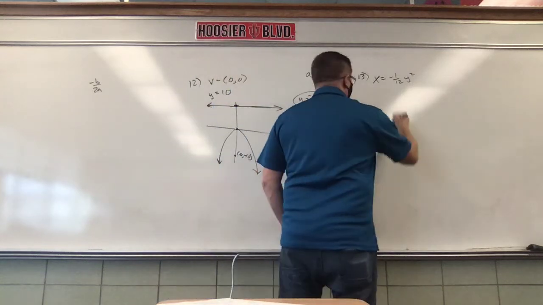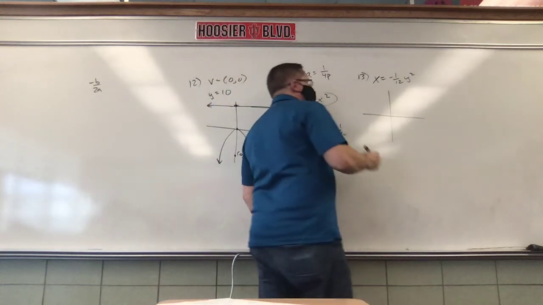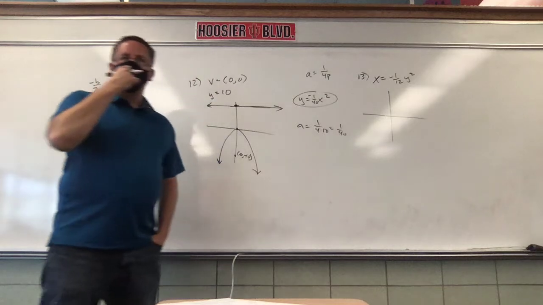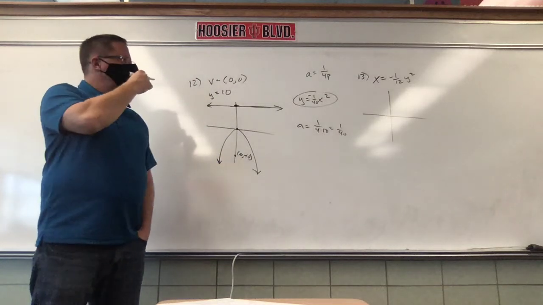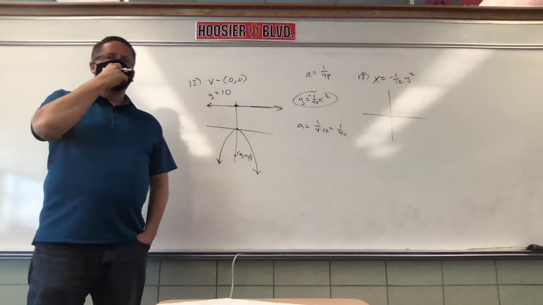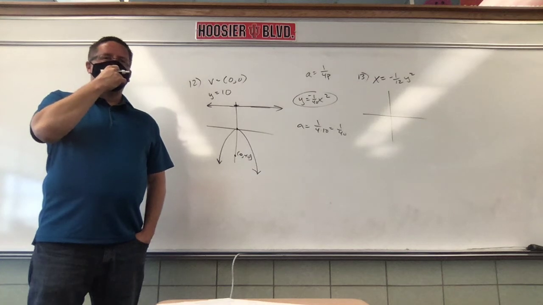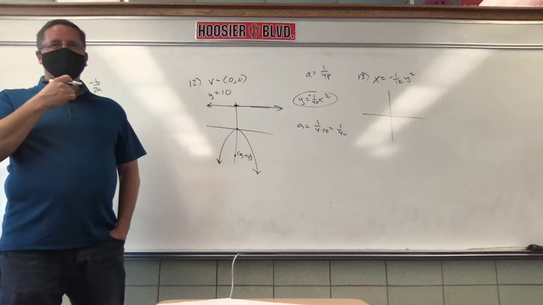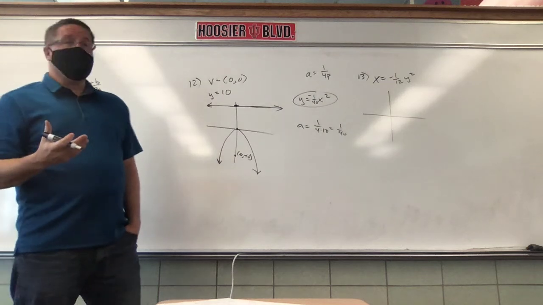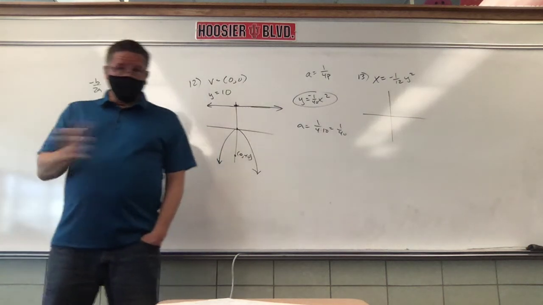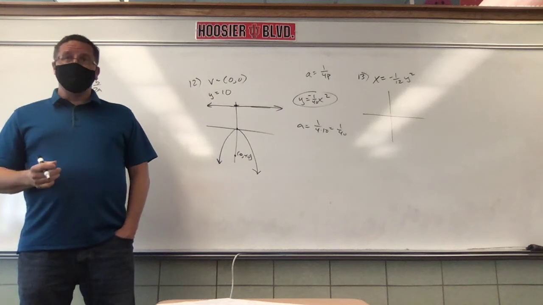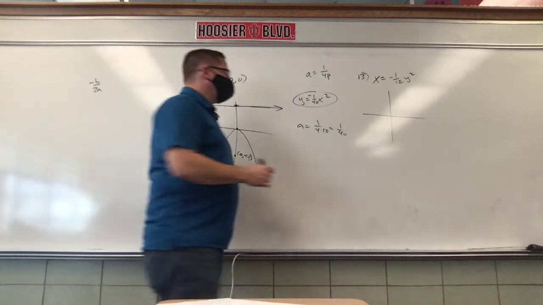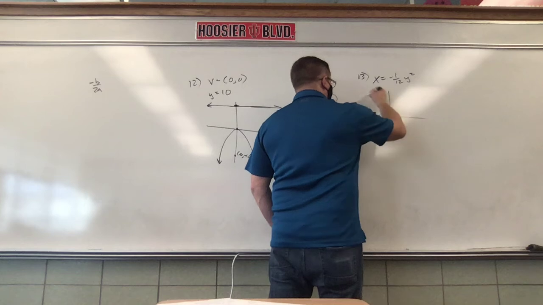So, in this case, I'm going to just draw a really quick ugly graph here. How does this one open? Up, down, left, or right? Up. No, down, because it's negative. Whoa, whoa, whoa, no, to the right, because it's x. Okay, we only got one option left. You said up, down, right. Now it's got to be left. So it starts off with x. So you better be what or what? Left or right. And this is x is negative, to the left. That's okay. You got it on your fourth choice.